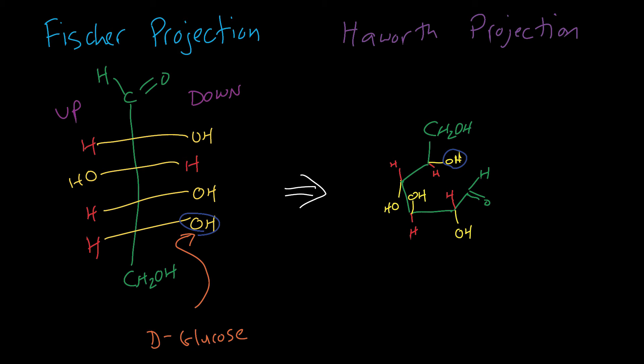I circled that OH group in blue because something's going to happen to that to make the closed chain form. You're qualifying an alcohol plus an aldehyde - you always get hemiacetal. So the hemiacetal, or hemiacetal, just for review: the electron-rich oxygen on the alcohol is going to attack the electron-poor carbonyl carbon.